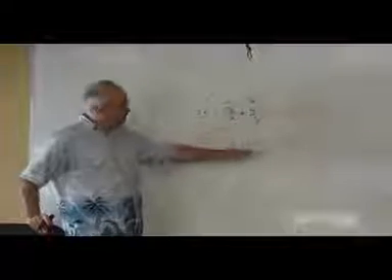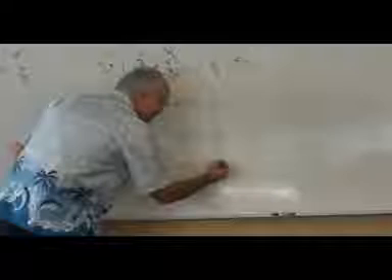Okay, so I'm going to subtract 15 from both sides, because 15 is being added to x. When I subtract 15 from both sides, I get 4x equals negative 25. Now, x is being multiplied by 4, so I divide both sides by 4, and I get x equals negative 25/4.